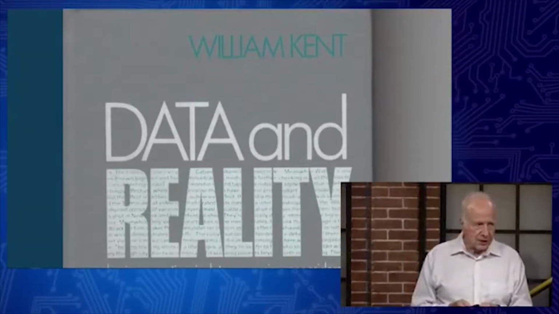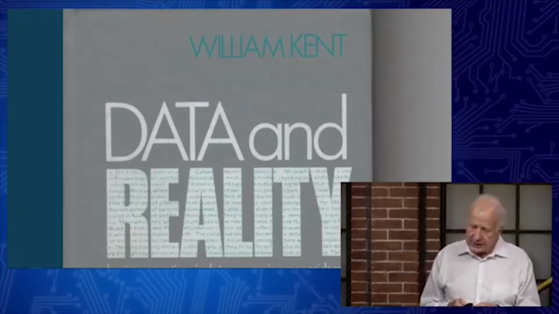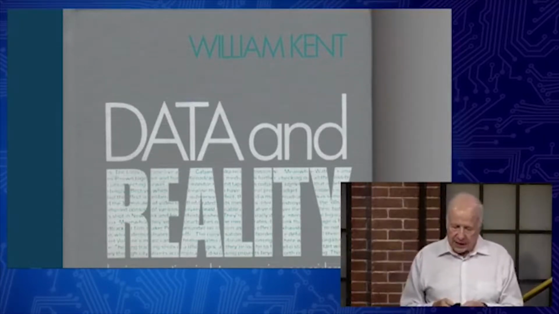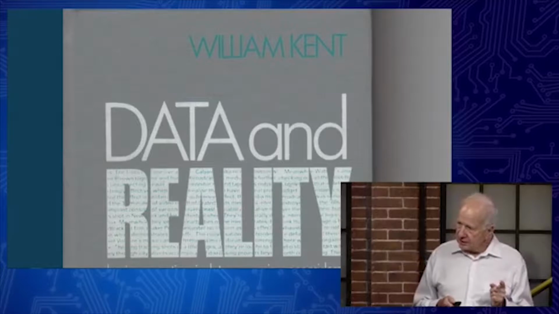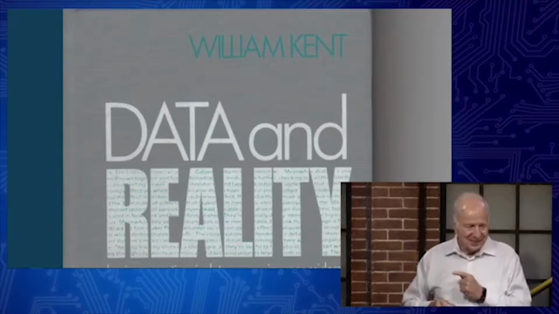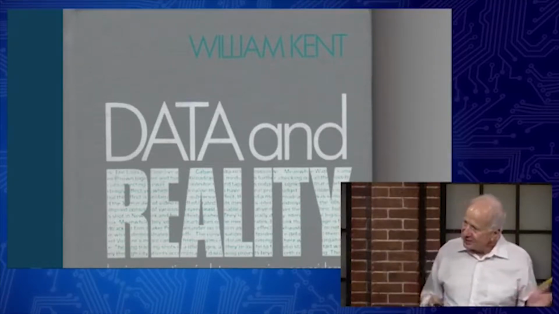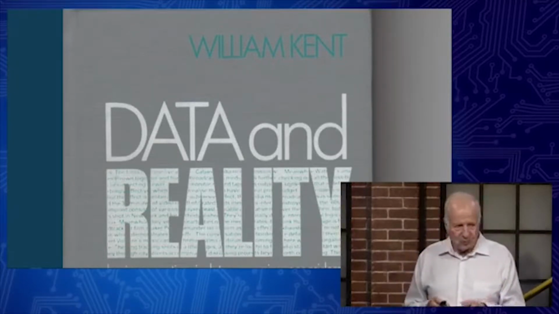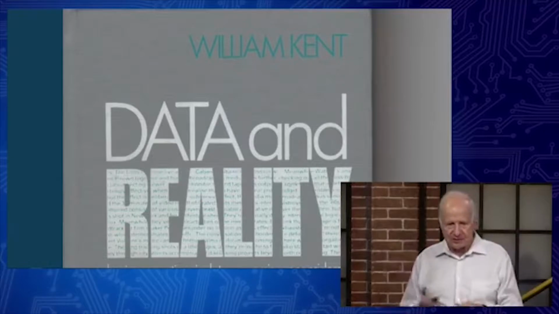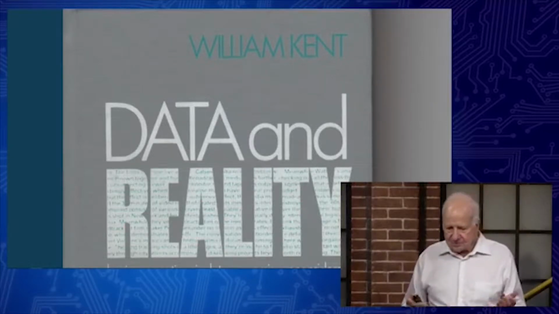Now, I'm first going to give you two paradoxes that I was struck by. Back in 1980, I read this book, Data and Reality, by William Kent. And he had 3 pages in there where he said, the schema is always separate from the objects. That's a lot of pages for a 250-page book. And it always interested me, well, this is always true, the schema is separate from the data, but anyway.